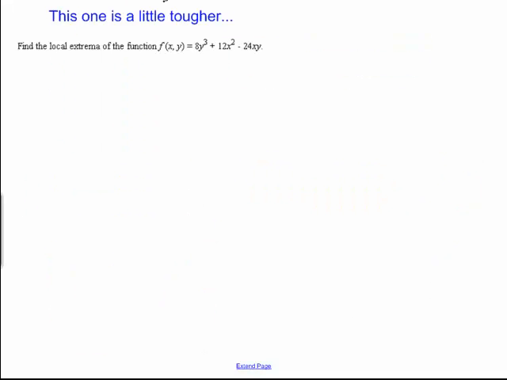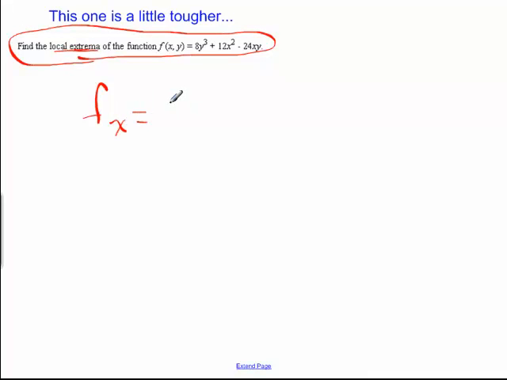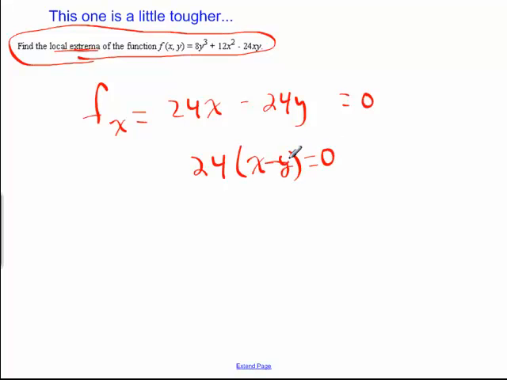All right, let's think about this function. It's a little bit tougher for us to do. We want to find the local extrema, so we find the partial derivatives and we set them equal to 0. So we find out from our first equation that my f partial with respect to x will be 0 as long as x equals y.